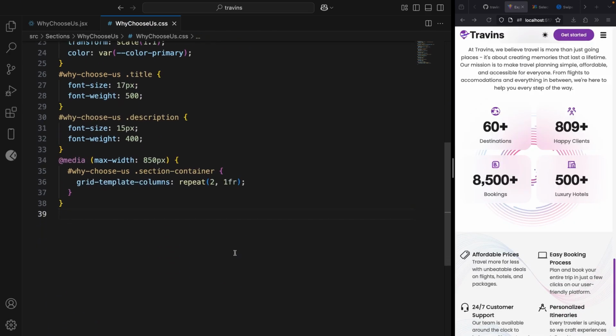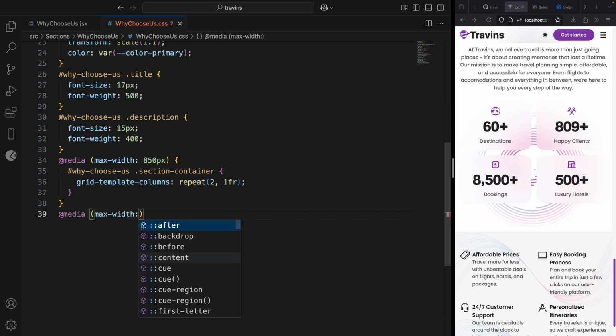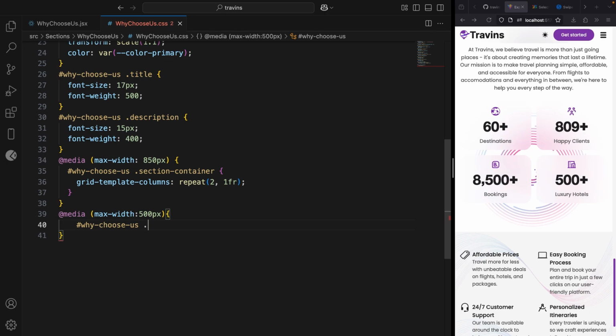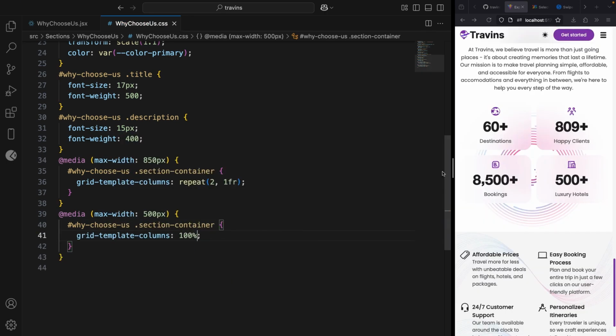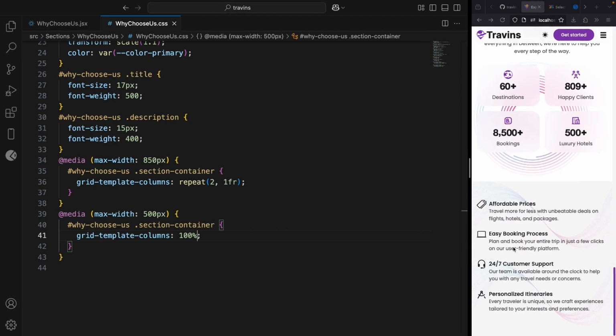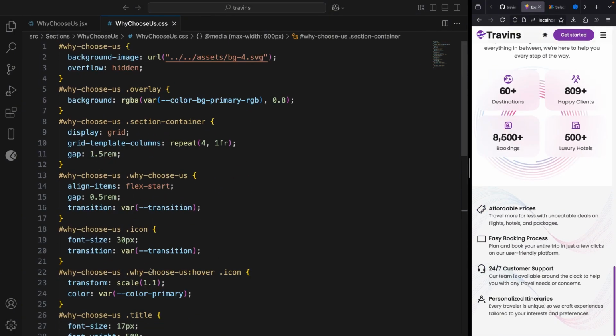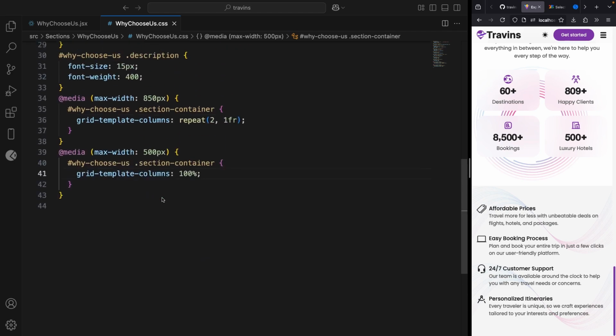So let's add the at max width of 500 pixel. Let's also say that the session container should have one column by giving it 100% to the grid template columns, and this is it. Awesome. This is beautiful, guys.